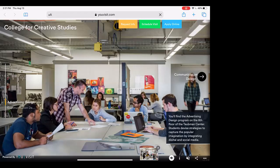You show up, you show them your portfolio, and they're like, cool. You're not just learning the theory first and then applying it later. You're doing it all at once. So the students from the ad program end up going into the field as art directors and social media managers. They'll work on commercials and TV. They'll create user experience, and they will also become copywriters, which are the people that write all of the words that you see in advertisements, because somebody has to come up with all of that snappy, snazzy writing.